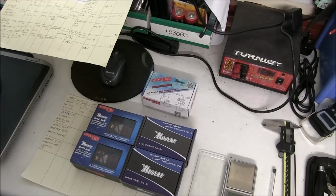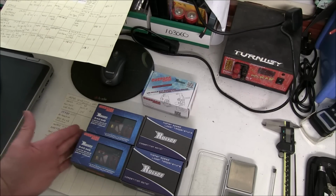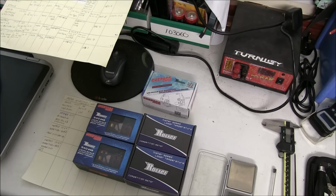The new Surpass Rocket version 4 for 2018/2019 has just come out, and it's obviously an update on the previous version 3. But what have they done? Well, it's interesting that Surpass make quite a lot of motors for other manufacturers, so they obviously know what people are asking for and what works and what doesn't work, so they should be well ahead of the game when they're making their own motors.